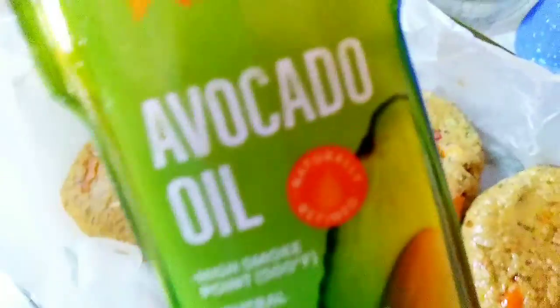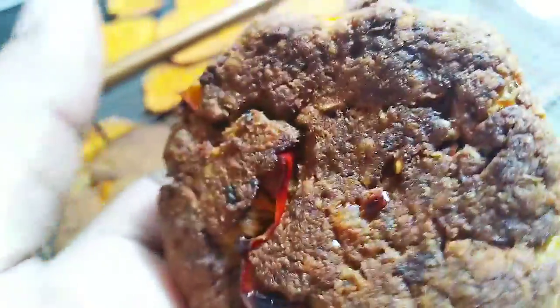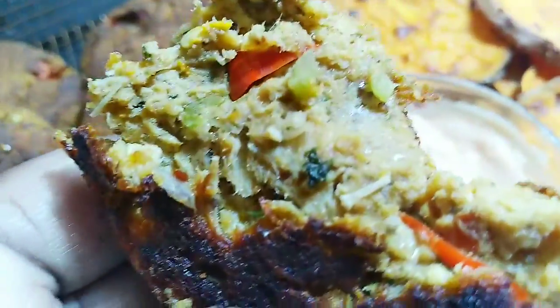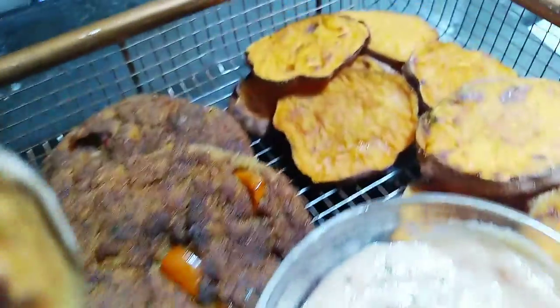Here they are — they came out kind of crispy and maybe even look a little burnt, but they're not. This is just how me and the kids like them: very, very crispy and completely done. Look how yummy they look on the inside! I made a little sauce and added some garnish with Greek yogurt. Fam, these were a hit — the kiddos loved them. Very easy to make, less than an hour.